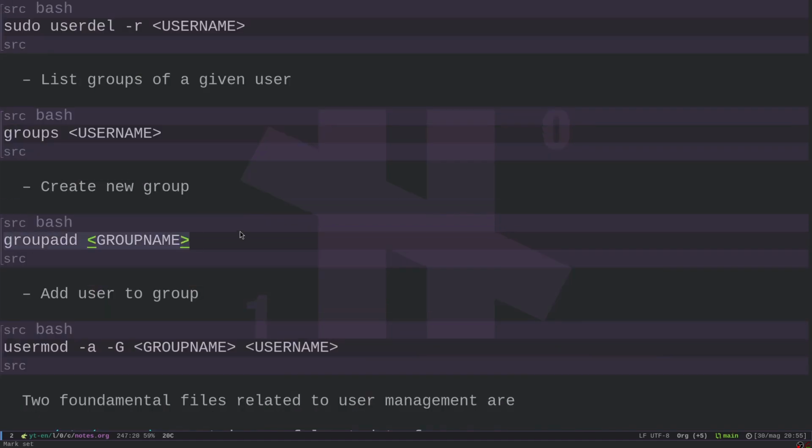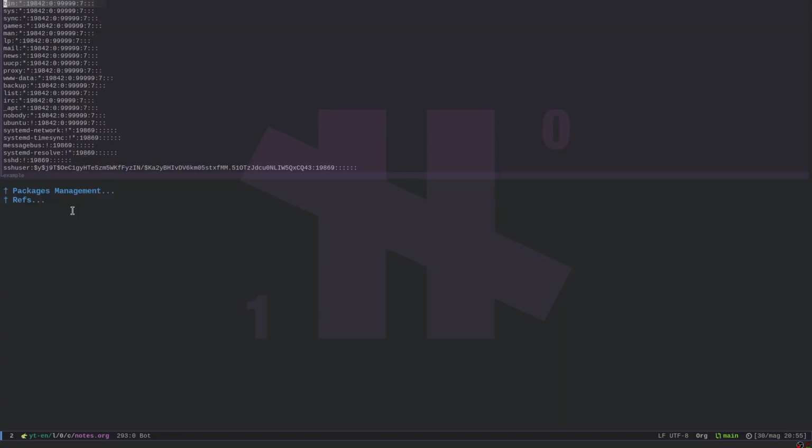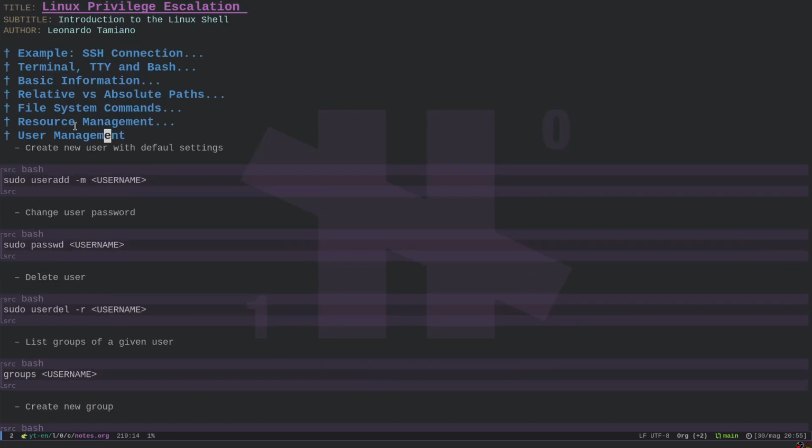Then we can add a new group, and we can add a user to a group. So to add a group you just say groupadd. You put the name of the group and you have created a new group. While if you want to add a user to an existing group, you just say usermod -a -G. You put the name of the group and then you put the username. So when it comes to user management, these are the most important commands. Once again, these are the basics, I understand, but this is how you get started, by mastering these basic commands. If you master these basic commands, you at least know how to manage your system, and then you can go and explore more complex stuff.